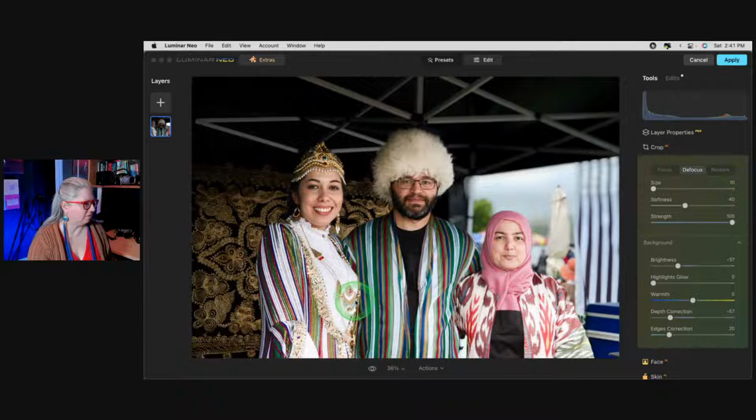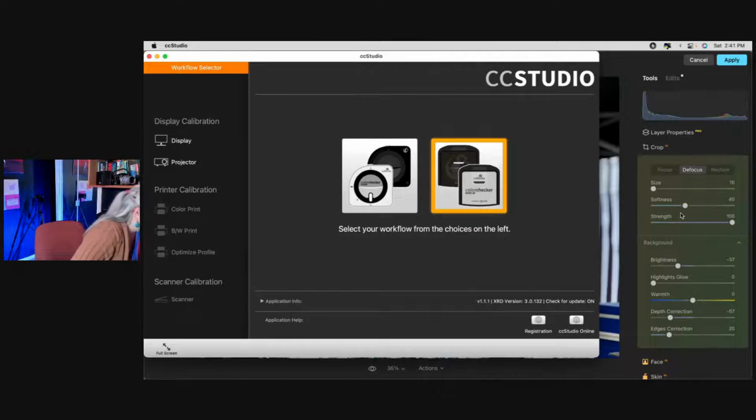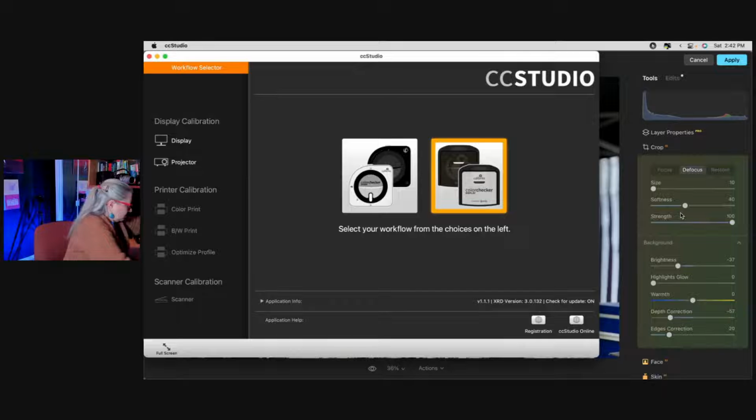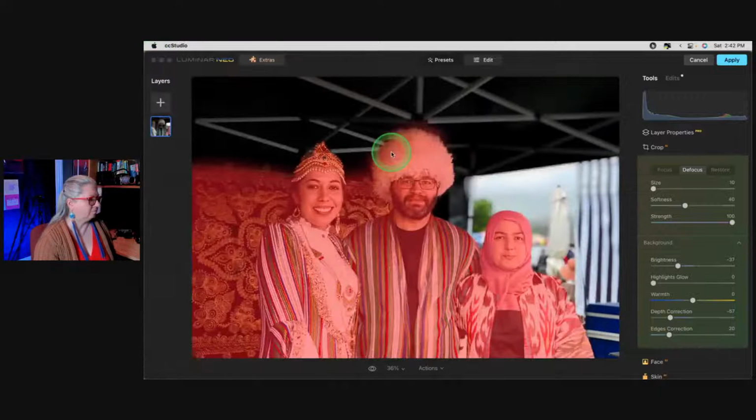Oh, and this is my reminder to do my monitor calibration. We got all kinds of crazy stuff going on now. There, see? That's my X-ray. So if you haven't done your monitor calibration, this is your monitor calibration device. And this is the one that I use. So it's reminding me it's time to do that. But not right now, right?